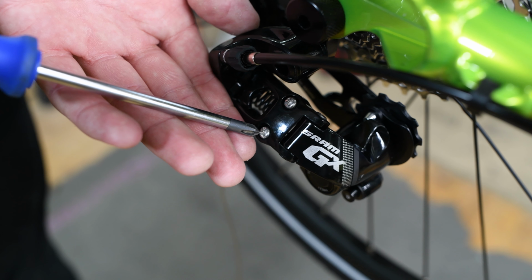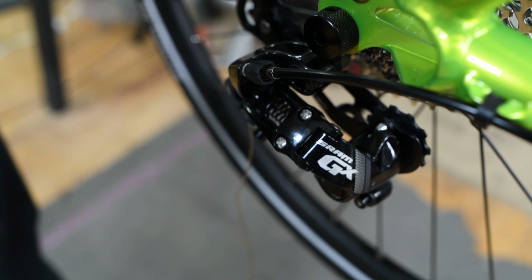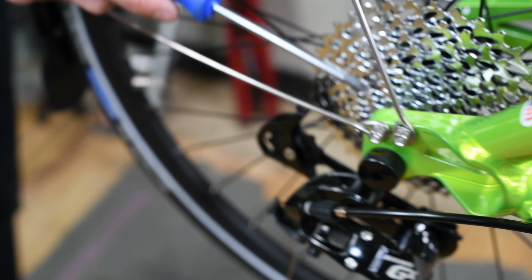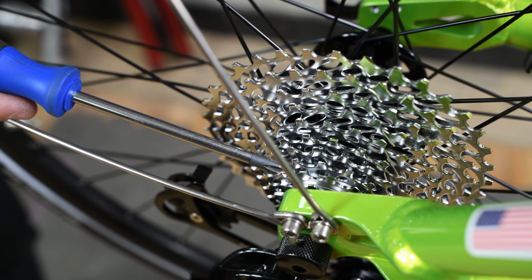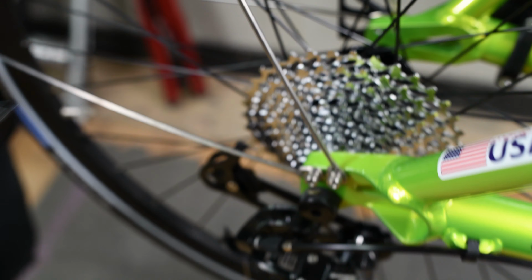So now there's these two screws. This outside screw is for the high limit, and the inside screw is for the low limit. High limit being the small sprocket, and then the low limit being the bigger sprocket.